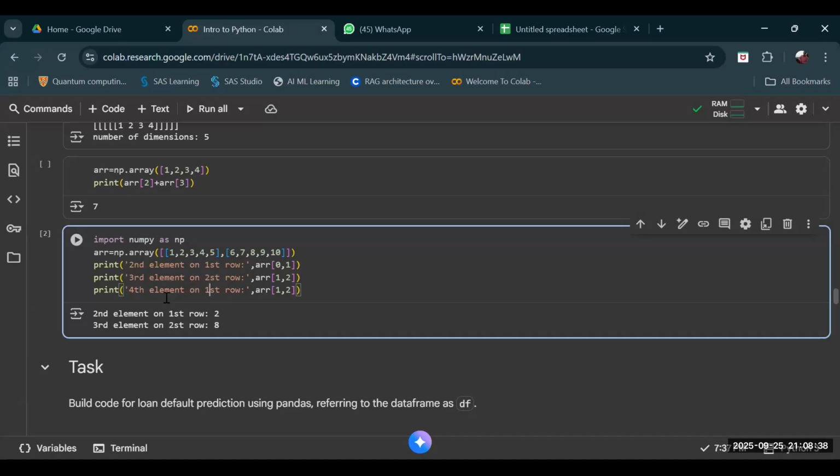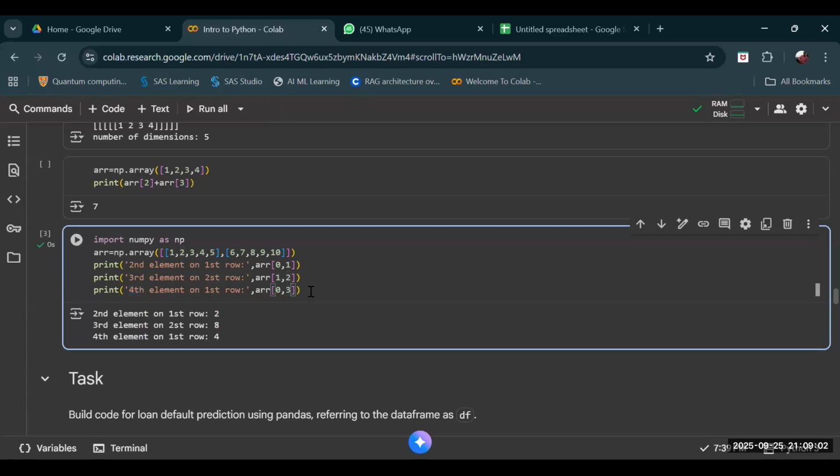So I want my result to be displayed as 4. Let's see if 4 is coming.